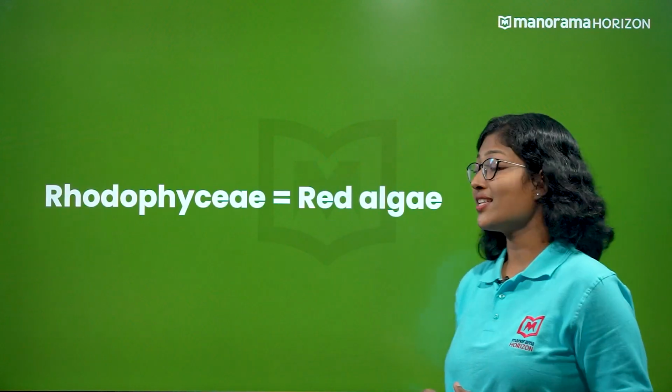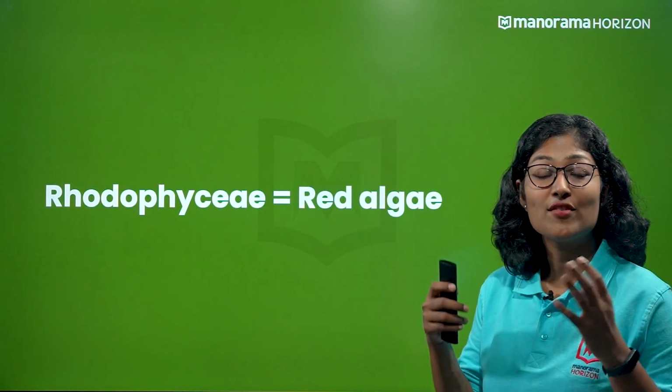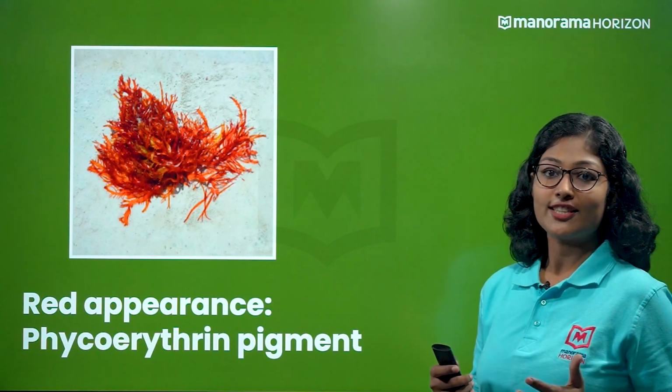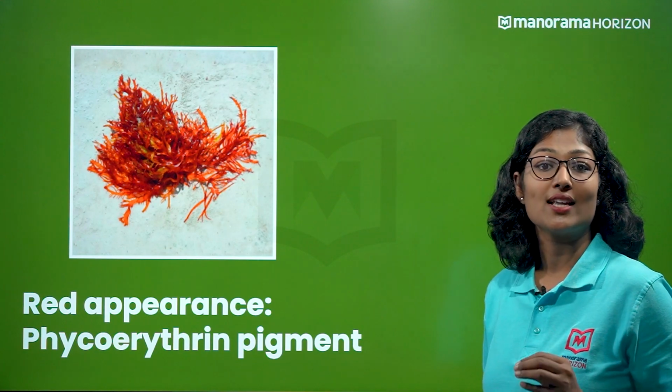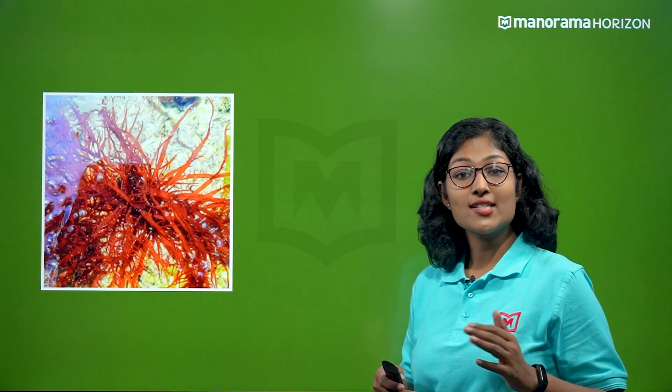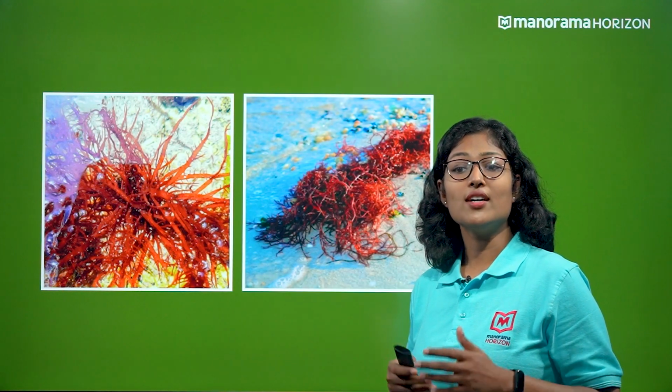Rhodophyceae are commonly known as red algae as they have a red appearance. We can infer that the red color is due to the presence of phycoerythrin pigment in their body. Most members are seen in warmer areas in marine habitats while some others are seen in brackish or freshwater also. Coming to the structural complexity, the majority of organisms are multicellular structures with a complex body organization. The food gets stored as Floridean starch and glycogen within the structure.